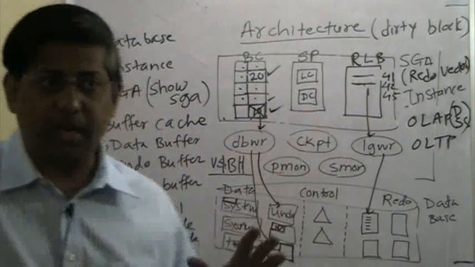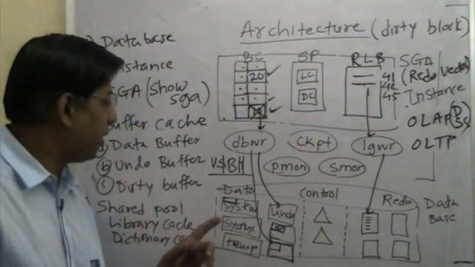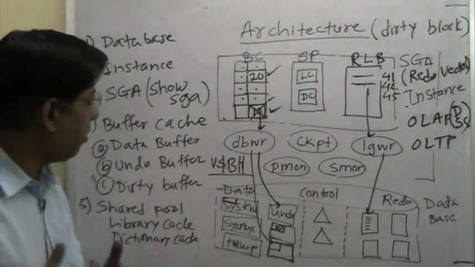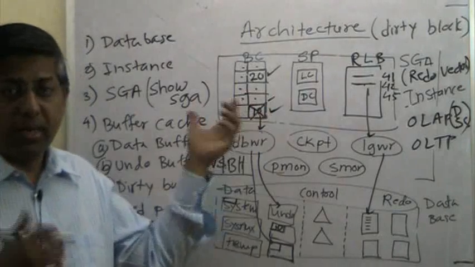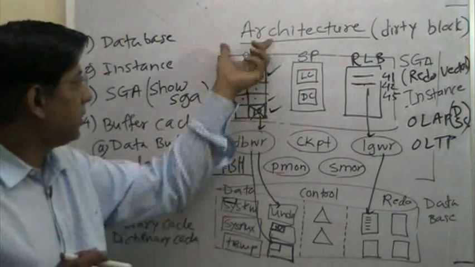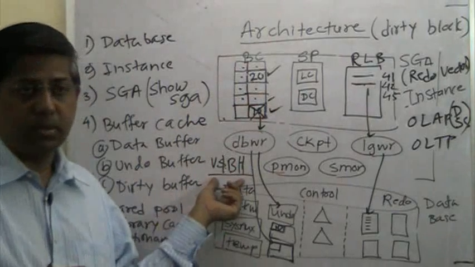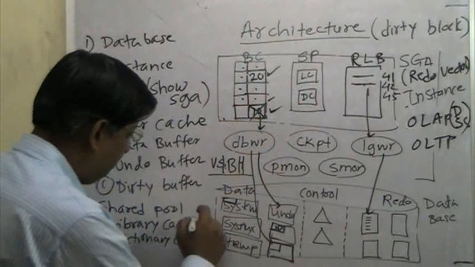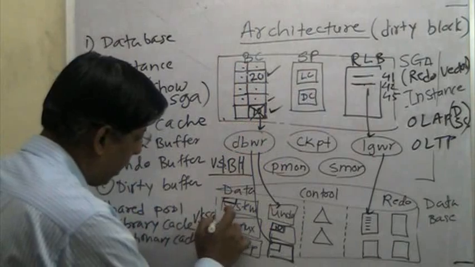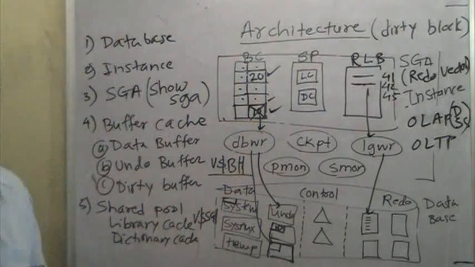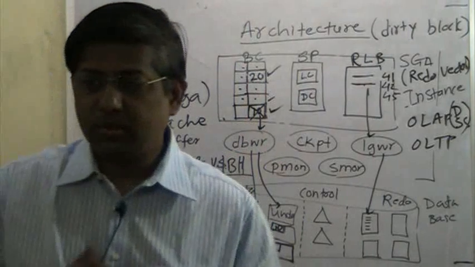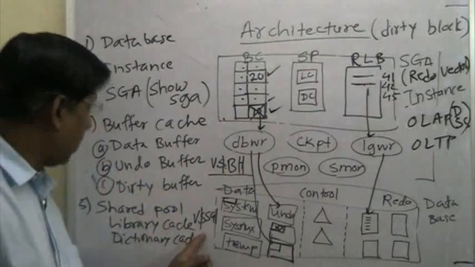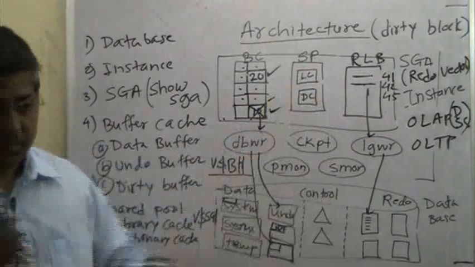This is a little complicated, but I just wanted to make a point. It will be difficult to select from V$BH and find out what is there. But yes, to view what is inside the buffer cache, you can select from this table. To view what is inside the library cache, you can select from V$SQL, and there are certain other views also. V$SQL is one of my favorite views that I always look into. It will tell you what is inside the library cache.